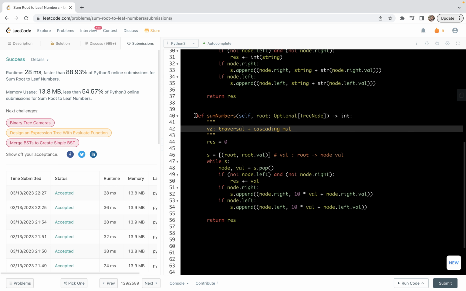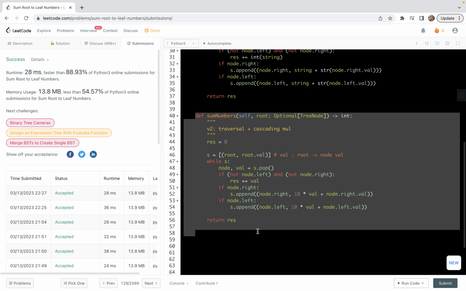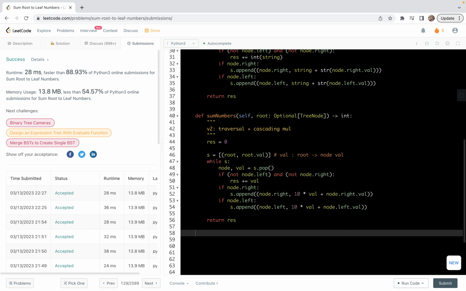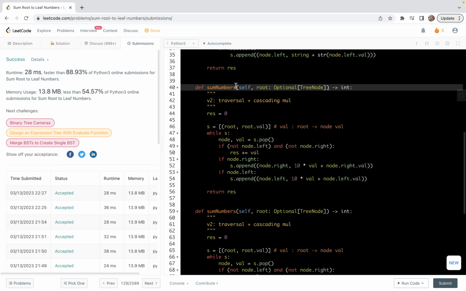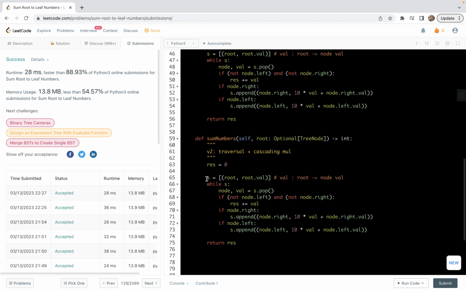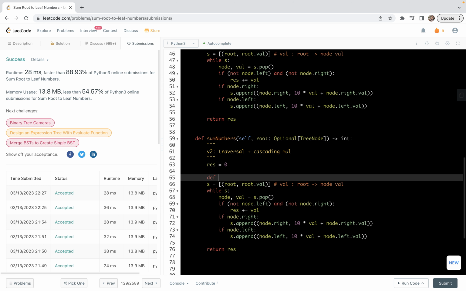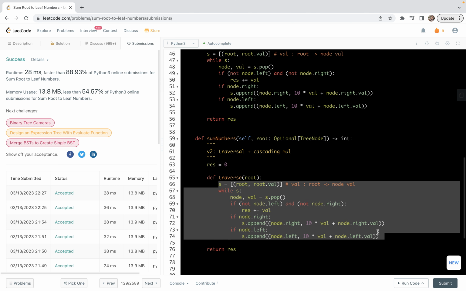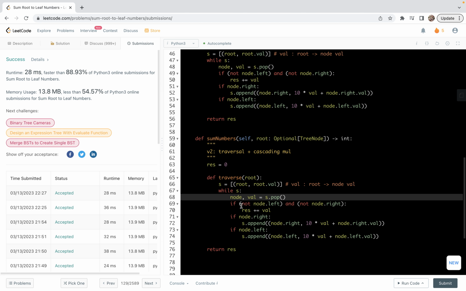Here I want to copy this one and present some other format just for fun or for some coding tricks. Let's regard this one as v2. Now I'm going to initialize a variable, and then I'll write a traversal function. I'll define traverse. We're going to accept a root. Roughly, this is the code. But here I want to modify this result. This result is outside the loop for this one.